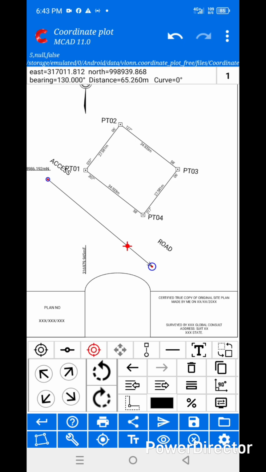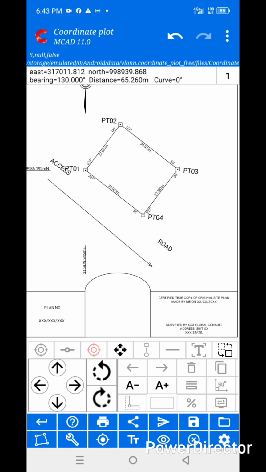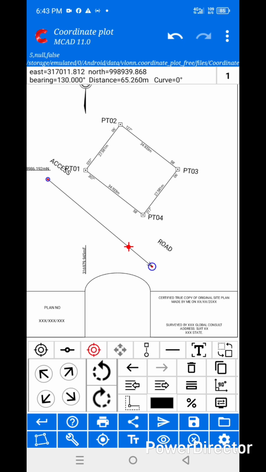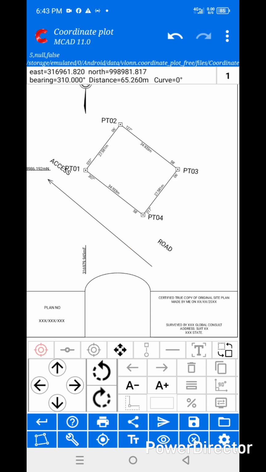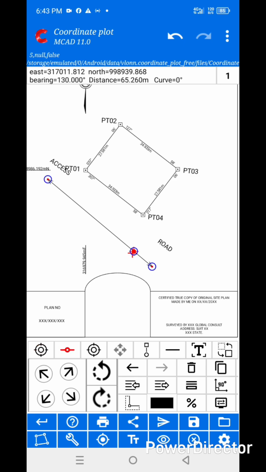If you want it shown at the back focus, just click here. One is shown. If you want two arrows, highlight again, click at the center, and two arrows will be shown.